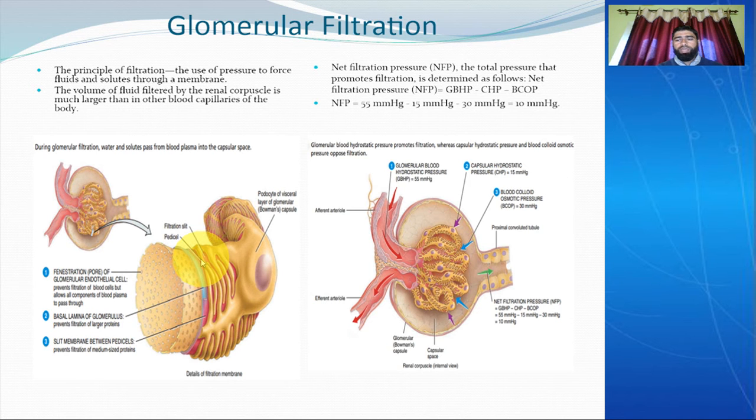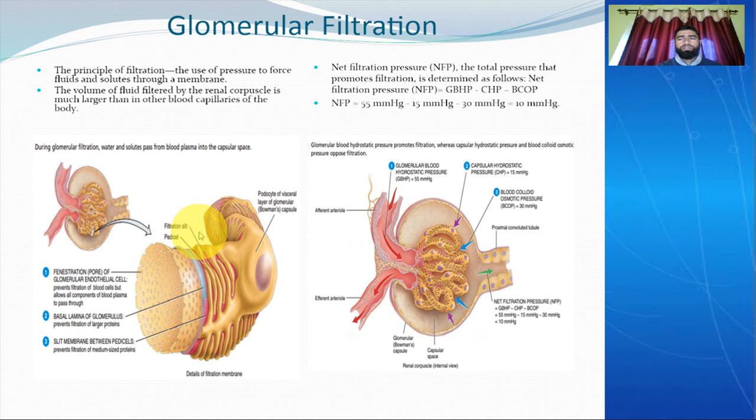Glomerular capillaries and surrounding podocytes form a leaky barrier facilitating filtration. This capillary network, capillaries surrounded by podocytes, they form a leaky barrier. These fenestrations or pores here are responsible for the formation of that leaky barrier, and this facilitates filtration as shown in the figure. And all the blood constituents except the plasma proteins, blood platelets and blood cells, that is RBCs and WBCs, remain behind and all other constituents are filtered.